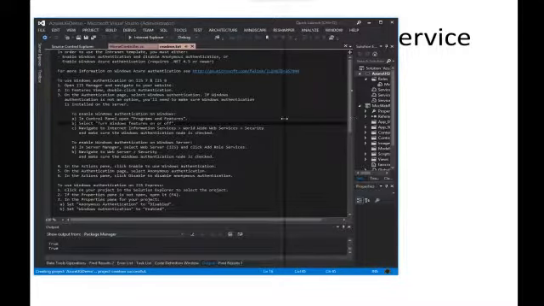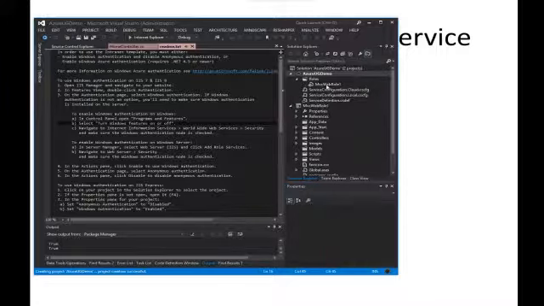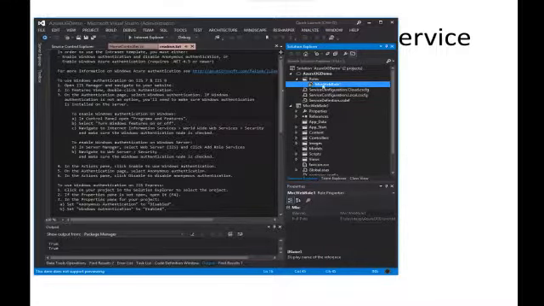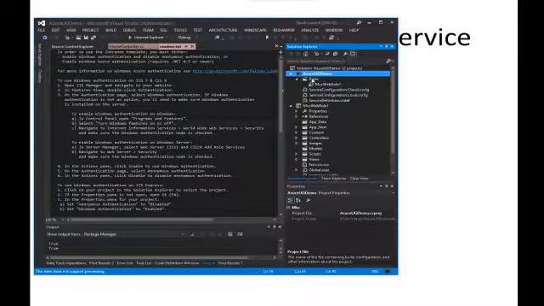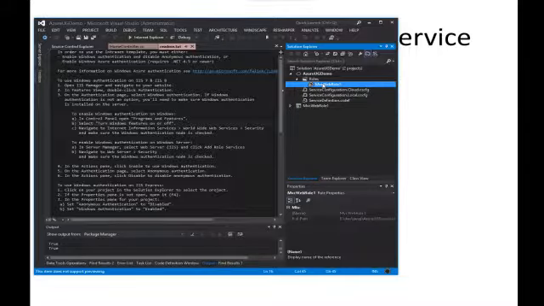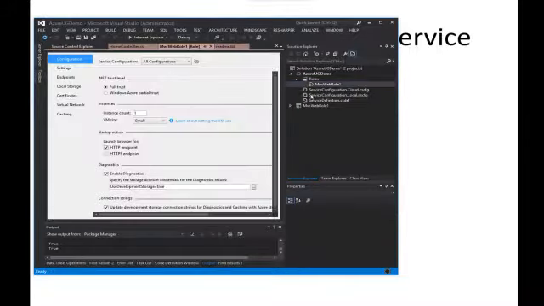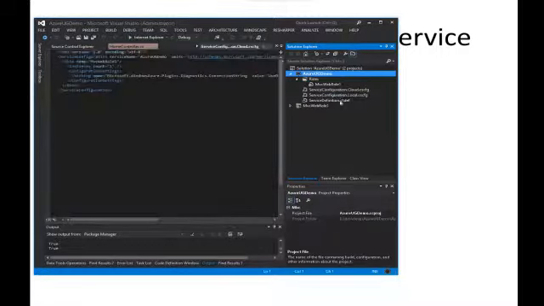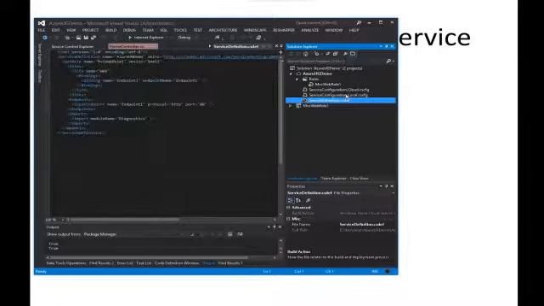I'm going to go into the roles. I'm going to double-click on the one role that we have under the cloud icon next to our cloud project, and then the MVC roles down here. We don't care further about the MVC role for this. I'm just going to double-click on that. That'll bring up a little UI that's useful for editing these config files: the service configuration cloud, service configuration local, and the service definition file.